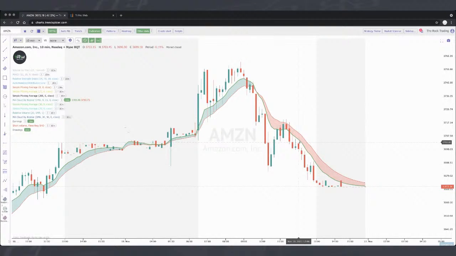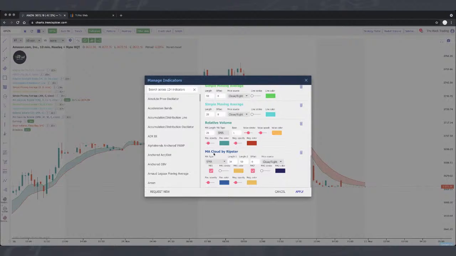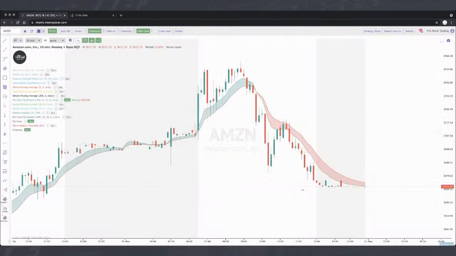Well, in this situation, I'm going to introduce to you EMA 34 and 50. Now, this one is commonly used by Ripster. You guys know Ripster, so I'm adopting his method here. It's pretty cool. So here, I'm going to go back to indicators, and down here, you can add another layer of Ripster clouds, and you're going to type in EMA 34 and 50. You can adjust the colors as you see fit, and there we go. So I got to turn it on, obviously. So EMA 10-minute, there we go.